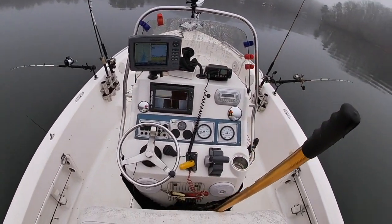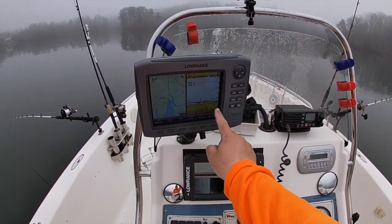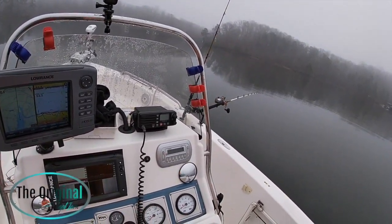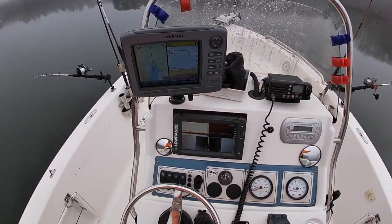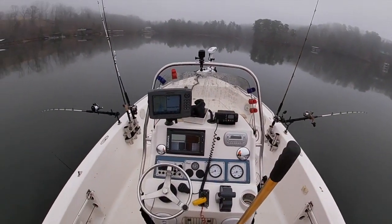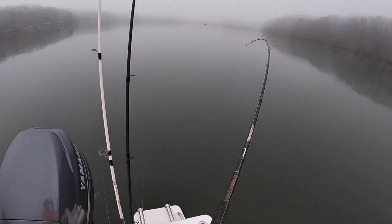Something is down there again - you can see it guys, there's a fish, that yellow mark right there you can see it on the graph too. Basically you've got down imaging, side imaging, traditional sonar - I really like that old one but it's going out. All that bait is just right back behind me, so we're staying off of the bait just a smidge. There we go - yep that one, there we go boys, hooked up again. Best wintertime striper bait - rainbow trout.